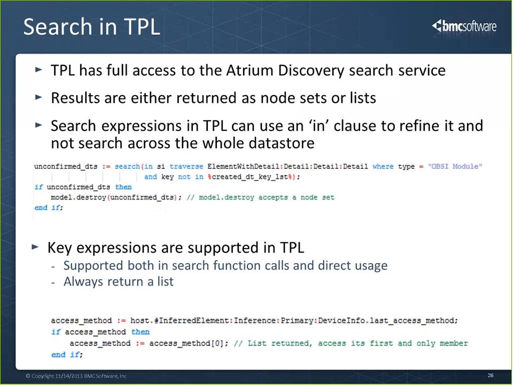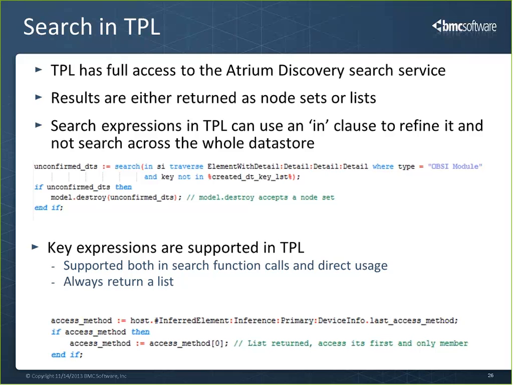Now, one other feature that TPL has within the search expressions is that you can use an in clause to refine your initial search expression and not search across the whole data store. So here's a code example where we have started our search from a software instance node, and then we could immediately traverse to a detail node and perform some actions there.